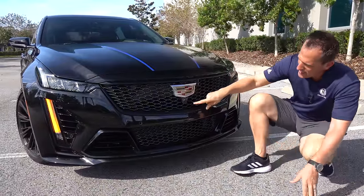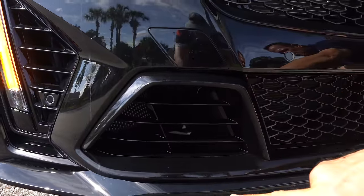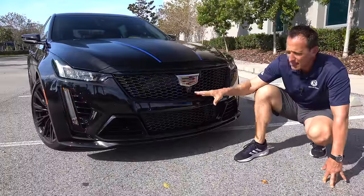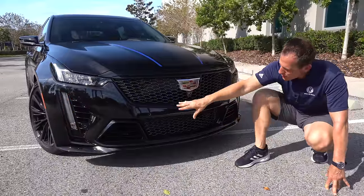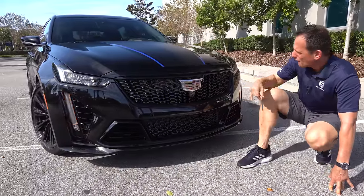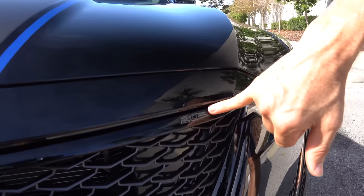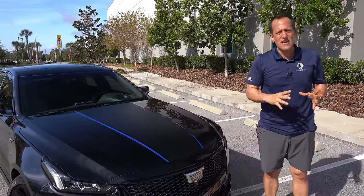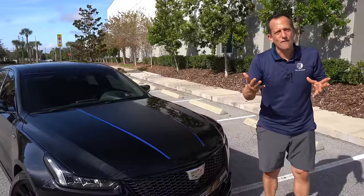On the lower portions, I love the way they accentuate more air intake induction — we have areas for all of our heat exchangers on both sides, plus it gives an extra aggressive look. I love it when it's form and function. You're getting a nice combo deal right at the front. Of course, you have your 20 Years badge — nice to see, with the V going all the way back to 2003 when the first V vehicle was ever produced. There have been some really interesting ones: the ATS-V, the CTS-V, lots of great examples. There was even once upon a time when you could get a convertible V car.